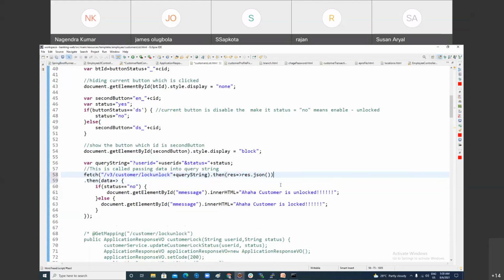First is doing what? Reading JSON data from the response. This is a standard method. And what is the second one doing? The second then is accepting the parsed JSON data, converting JSON data into a JavaScript object.